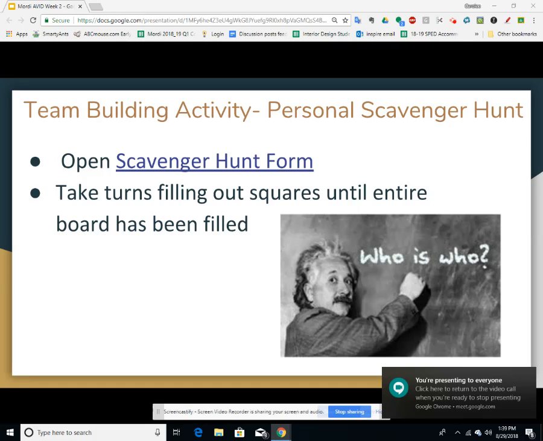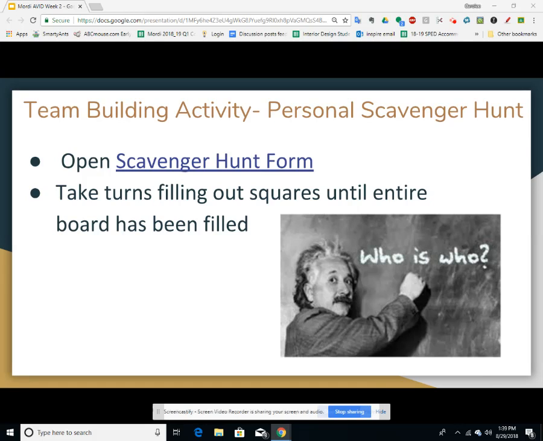Okay, so let me see if I can refresh here and make sure we have you. See who's on my list and who isn't. And the reason why, Jacob, is because I'm going to push a document to you. And so if you're in my Google Classroom, it should automatically open up on your page. Okay. Yep, it looks like we're good.